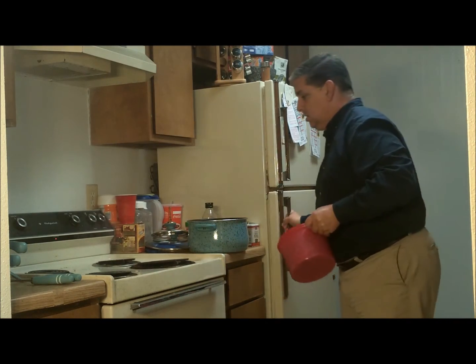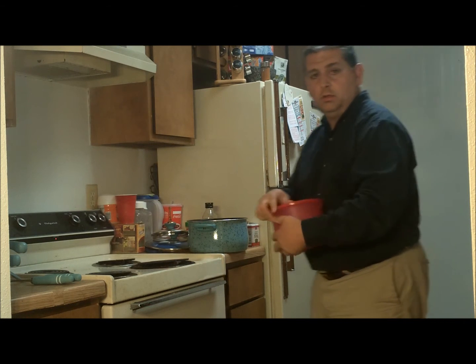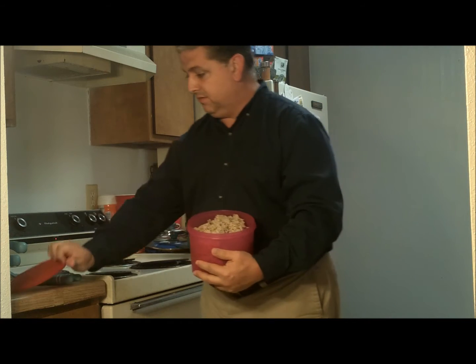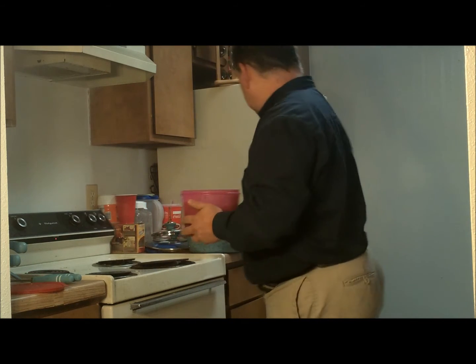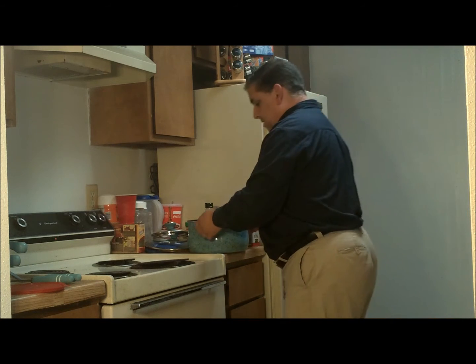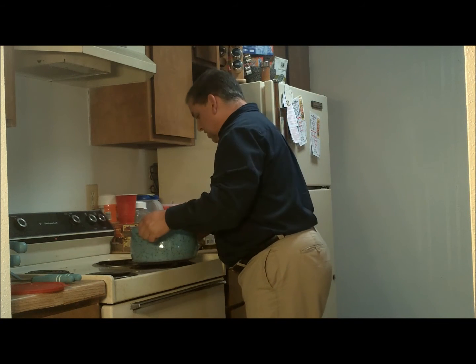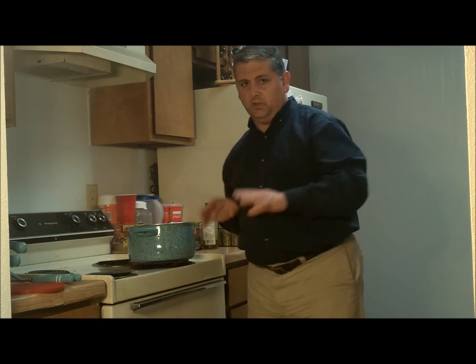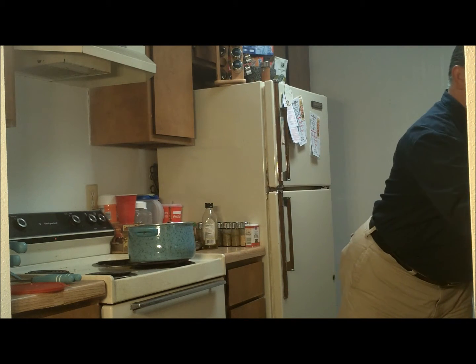Okay, now I'm going to be boiling my boudin. Got it all in this nice little bowl here. What I do first, go ahead and put it on the burner. Got a little stuff on the other burner back here. I've got all my burners on the stove, just so that whenever I'm ready to add the ingredients, they're okay to go.